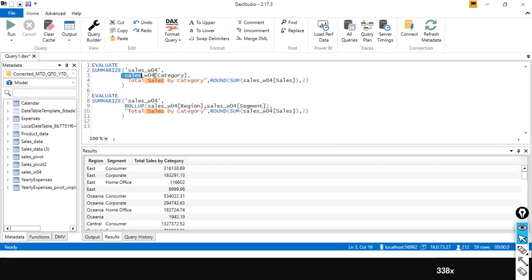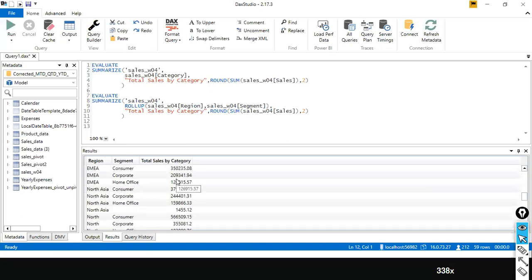Previously we mentioned the column which we want to group by explicitly. Now, instead of specifying it like this, I have specified it inside a ROLLUP function. In the rollup function, I mentioned the columns that I want to group by, and then the round sum of sales. So now it is doing a perfect job.